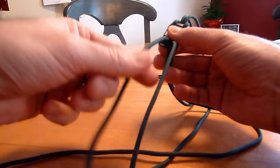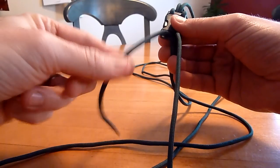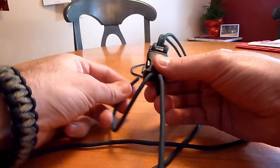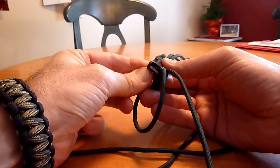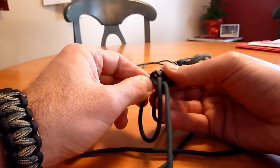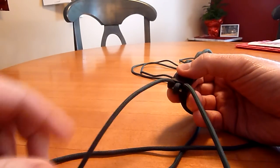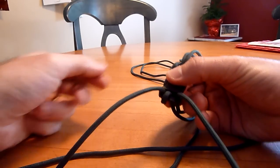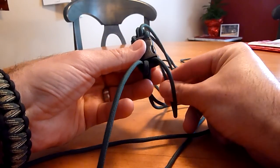So the next thing we want to do is you take this, and since this one's on the left, you're going to wrap it through on the outside on the left. There we go. Like that. And then this one, bring it around from the back.